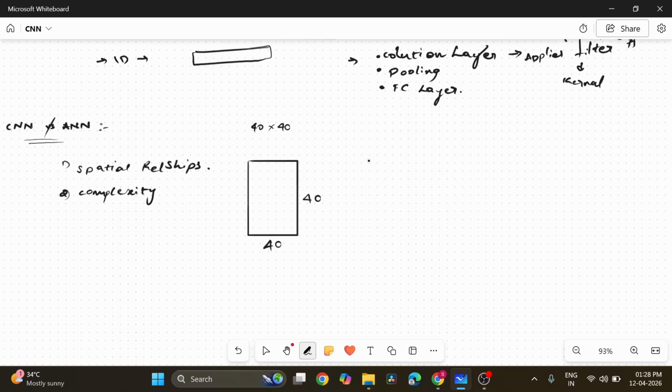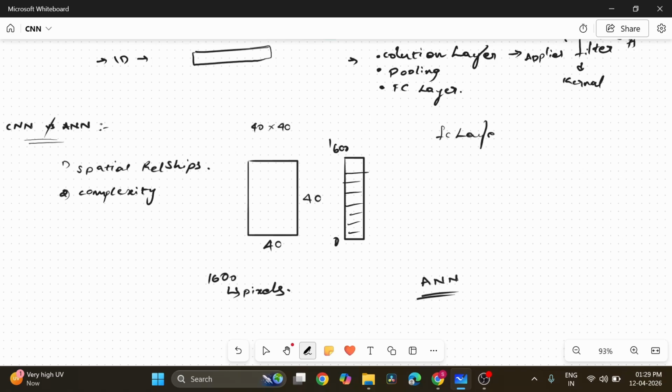If you convert this into a 1D array, you will get 1600 pixels. After that, you will have a fully connected layer in ANN.